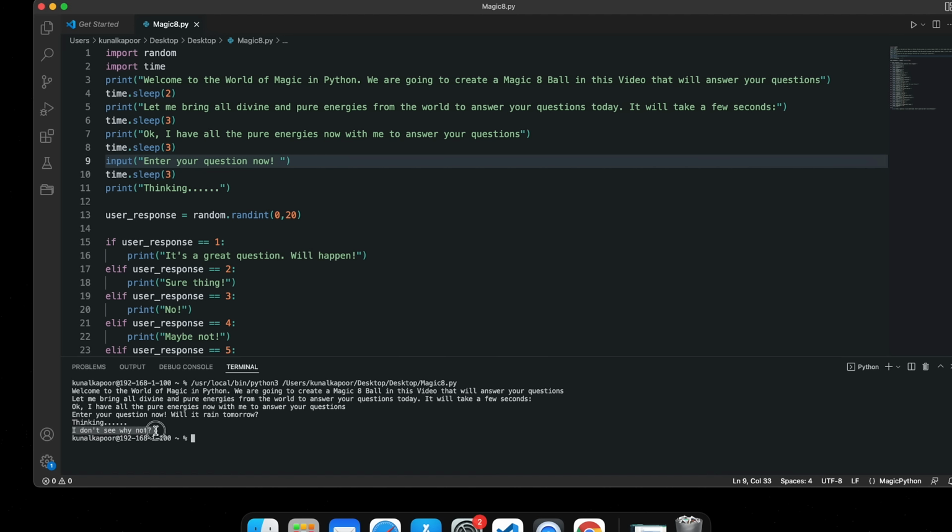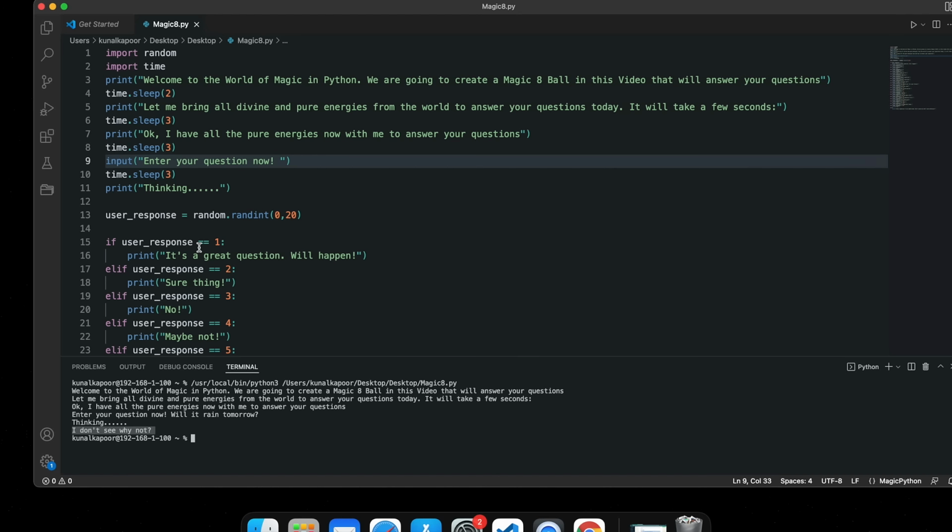Thinking, I don't see why not. Okay, so the program predicted that it will be raining tomorrow, and I guess it means everywhere in the world it's going to be raining tomorrow. So carry your umbrellas.